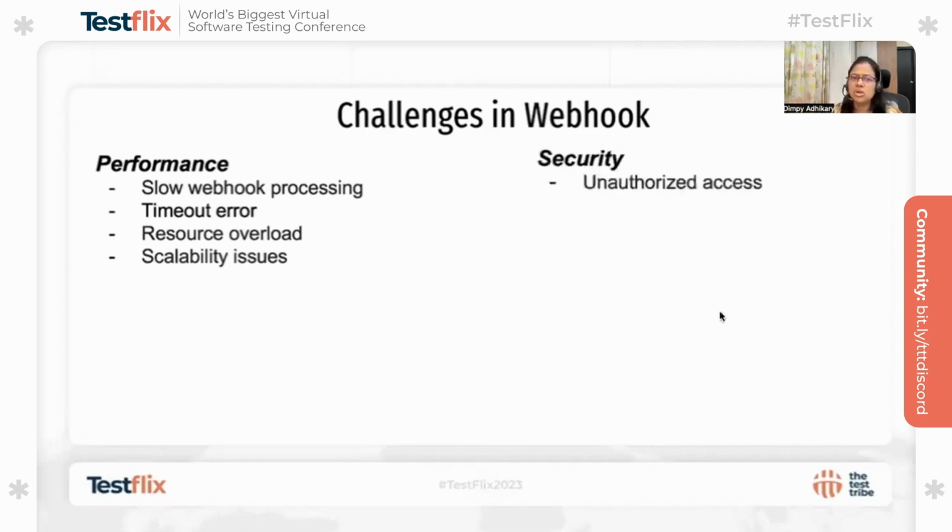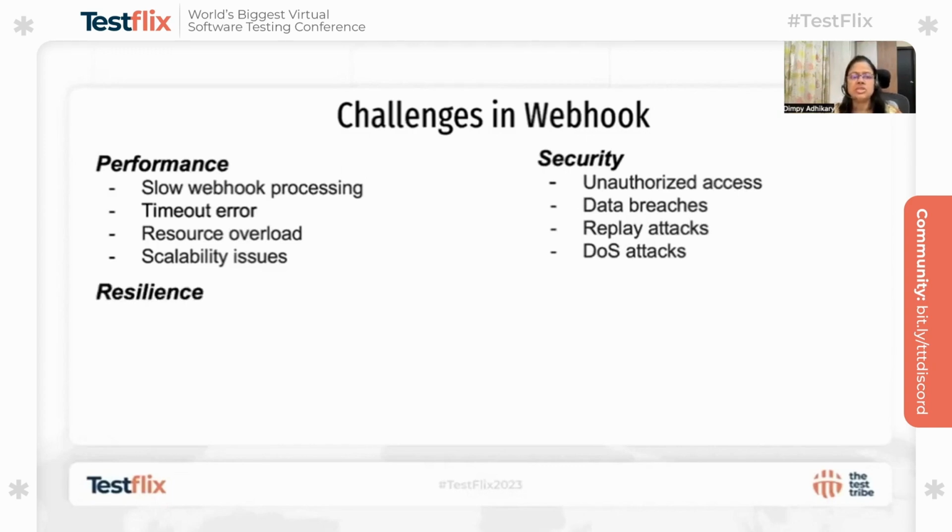Security. You can face issues like unauthorized access. If your webhook is not properly authenticated, an unauthorized user may be able to send requests to the webhook endpoint. This could allow them to trigger actions that they should not be able to perform, such as deletion of data or changing some settings. Data breaches, replay attack, DoS attack. An attacker could send a large volume of webhook requests to the webhook endpoint in order to overload it and make it unavailable for a particular time period.